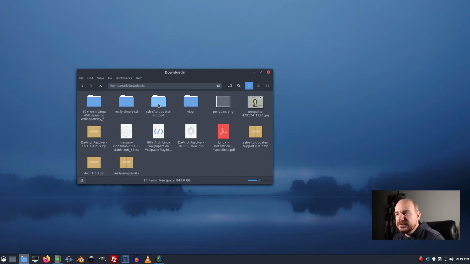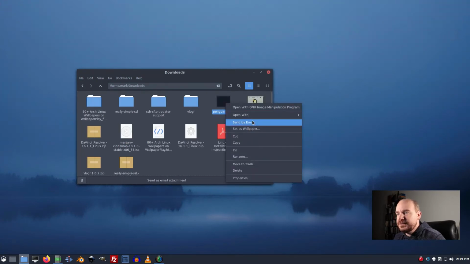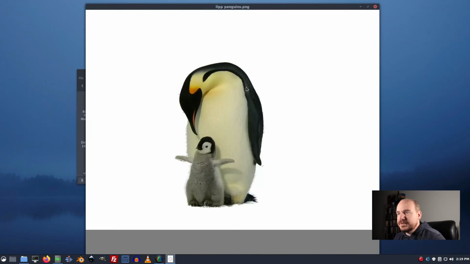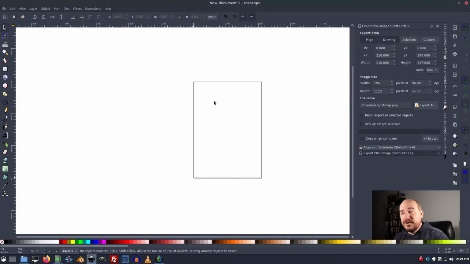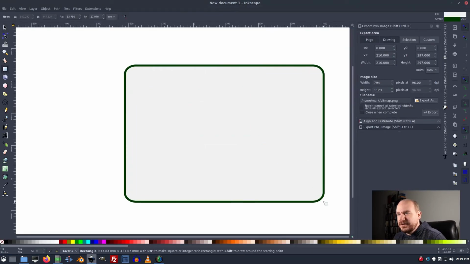In downloads? Yes, penguins.png. We'll just take a look at that. Pretty good. So what can we do with that? Well, we can import it into a program like Inkscape. We could do some more work on it in GIMP, but I'll show you how I do my thumbnails.